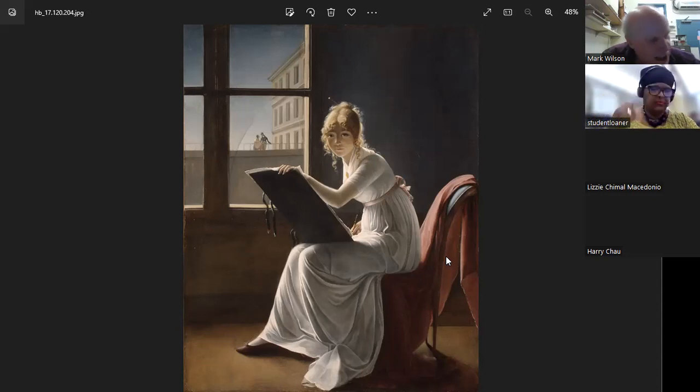But to me, much more interesting is who was the artist and who is this young woman? We know now who the artist is. She was one of the most successful female painters of her era, and she taught many women how to paint. She had her own studio, and that doesn't mean just for herself. She had a whole school. You could even say that. We don't mean a bunch of buildings on a campus. We mean she had her own studio. The right word is studio, where she had dozens of students at any given time, just like you see in the studio art classes here on this campus, right? If you walk by any, or if you took any of them, you know what I mean.